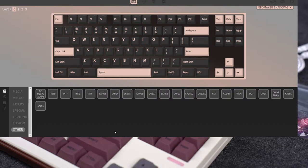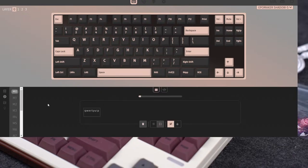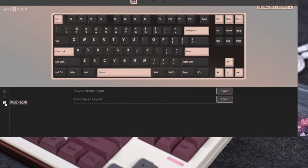Yeah, VIA is actually really useful. And every time when you're creating macros or remapping any keys, don't forget to save the current layout. Okay, if you don't save, it will not be saved to the keyboard.